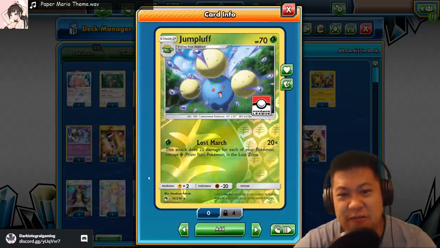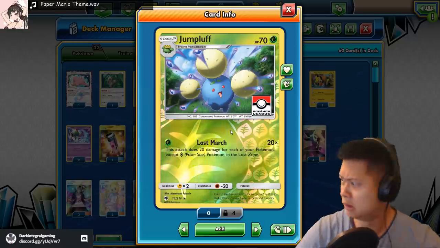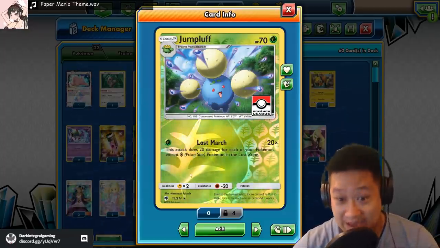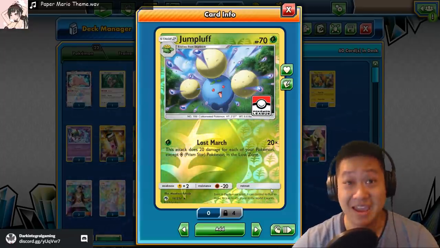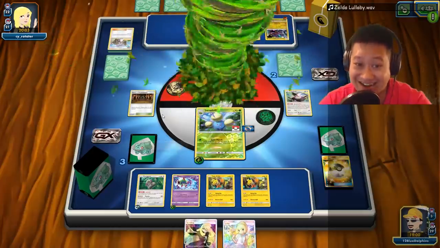Lost March for every one of your Pokemon banished to the Shadow Realm. Deal 20 damage each. Okay, we just gotta send a bunch of them to the Shadow Realm. Lost March, Guzma, thanks for being prized up, buddy. That's a lot of damage, by the way.